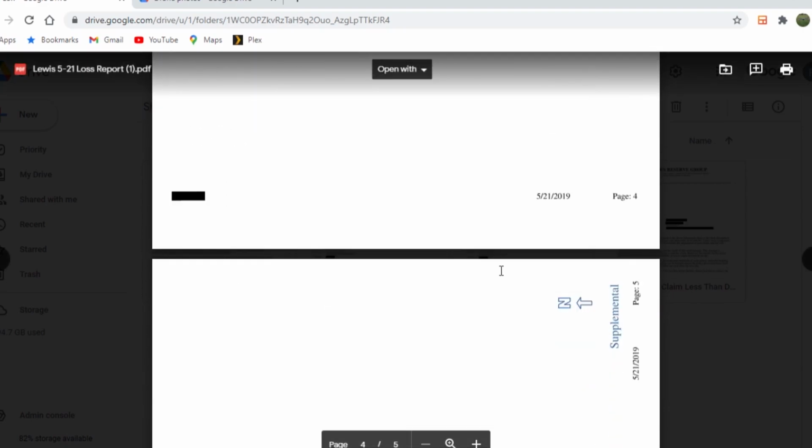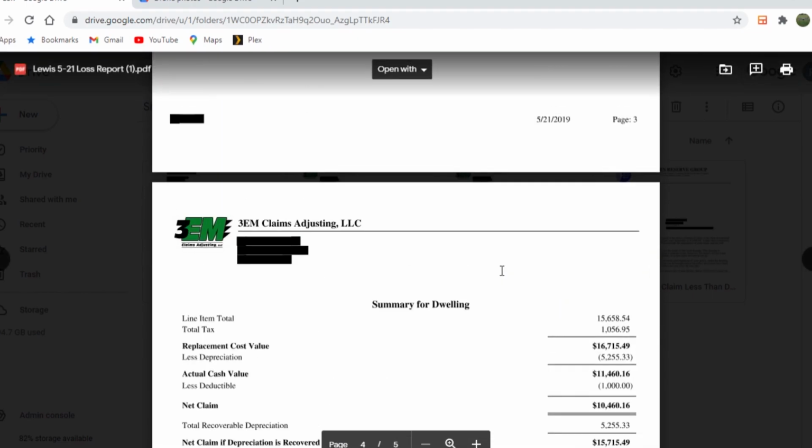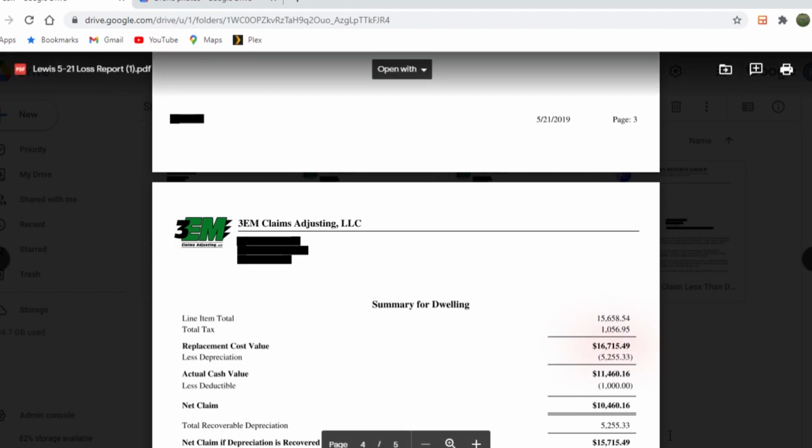$16,715.49. So we would call this a before the build supplement, and in this particular situation, it took the claim from an under deductible denial essentially to a full replacement in the amount of $16,715.49. So there's all kinds of different scenarios where supplementing and just understanding the process, understanding this business is so important. Here's one of them.